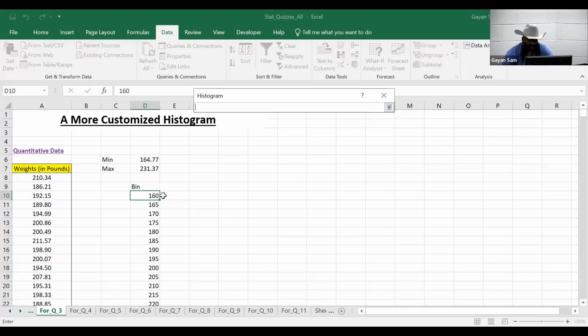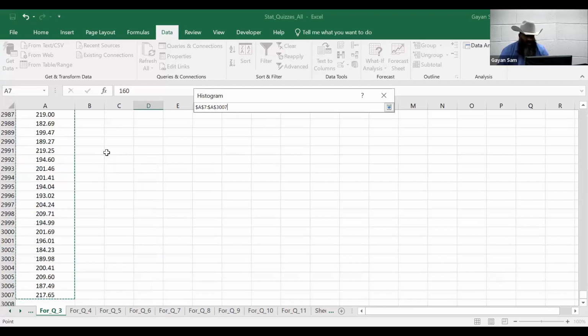Since I have written down those variable labels, I can start selecting from the variable label itself. Otherwise, simply select only the data points. For this case, I have selected the variable label, and then with that, Shift Control down arrow key. That selected the entire data set. I can move my cursor back to this little arrow and click that, or you can simply hit Enter.